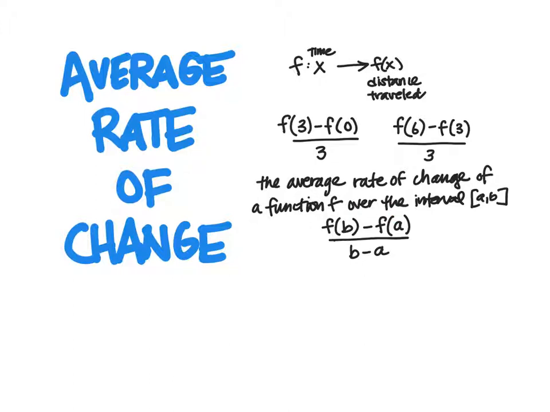It says, if f changed in a constant way, at what rate would it have to change in order to achieve this difference in the function values over this interval? Now, I want to say one moment, what does this mean in terms of a graphical representation of a function? Does the average rate of change have any particular significance?